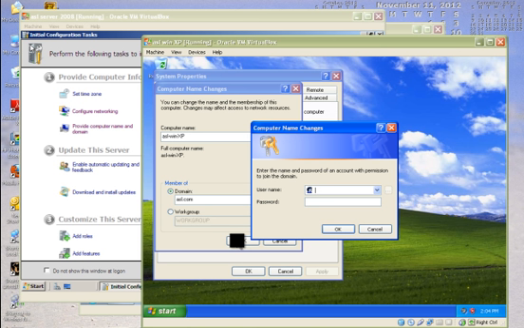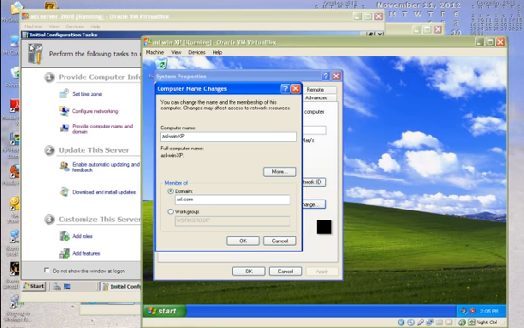Then it's asking for a password as an administrator, which you will enter. Here in this tab, it will ask you to enter your administrator name and the password. You click OK, then press OK again.